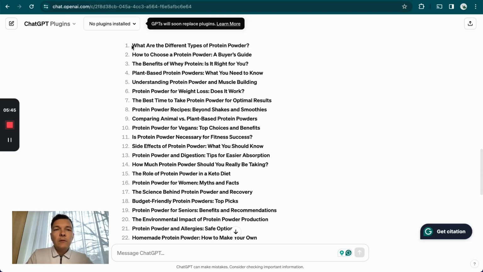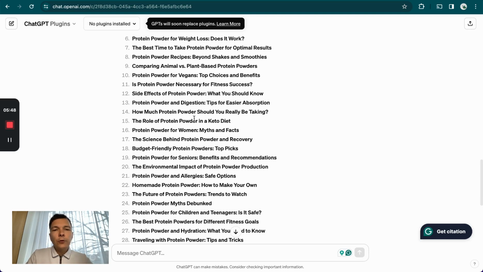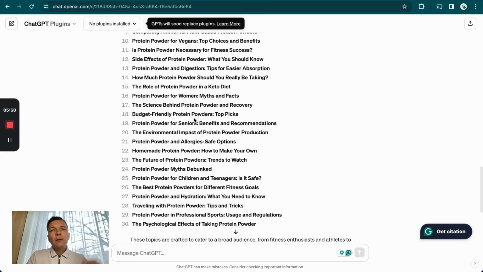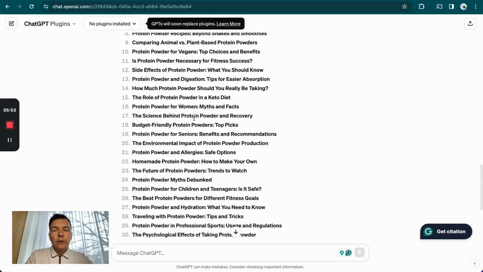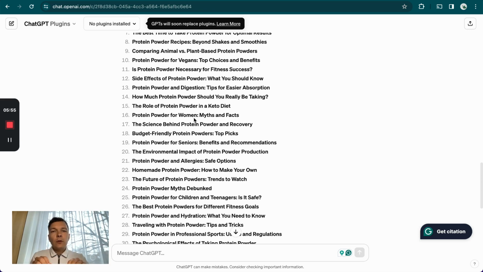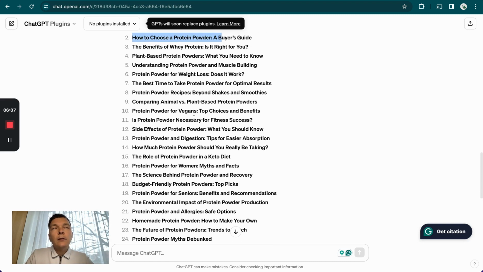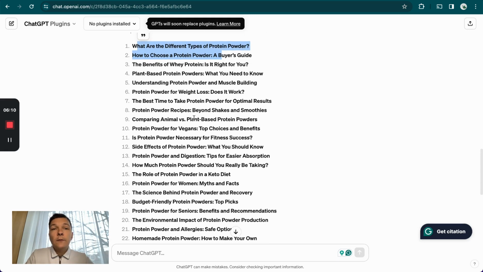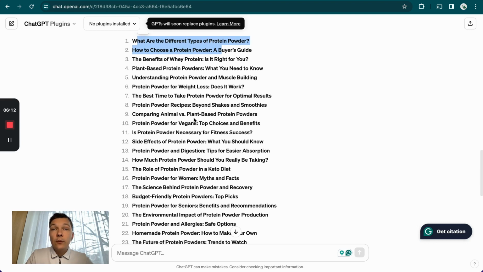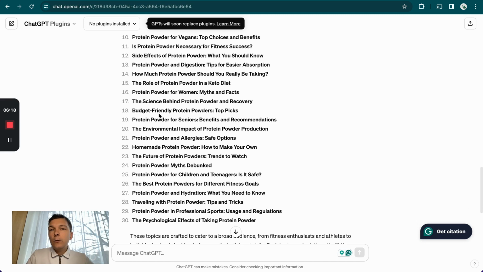And ChatGPT just gives me 30. I asked for 30 different ideas. You can ask for however many, and also you can give it some additional suggestions. Give me 20 more suggestions on vegan protein powder and so on. So you could generate an unlimited amount of ideas using ChatGPT as well. And one thing I added there, I didn't just ask for topic ideas. I asked for topic ideas that people are actually searching for answers to through Google. So this is another good way.